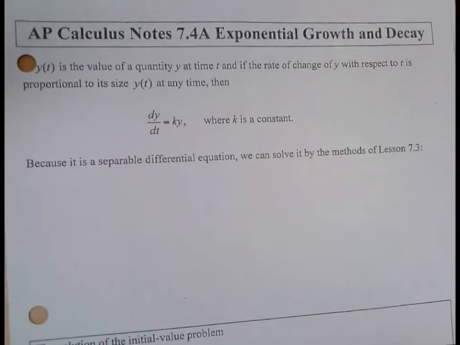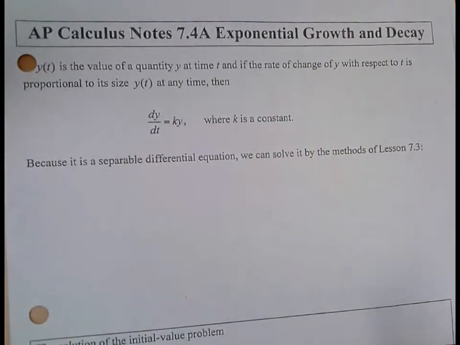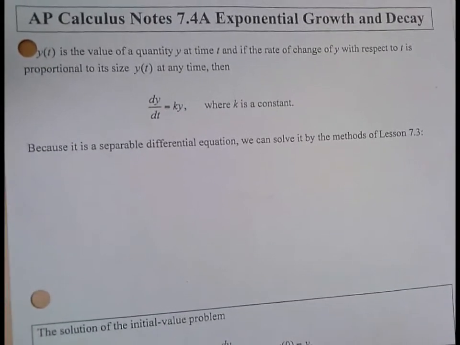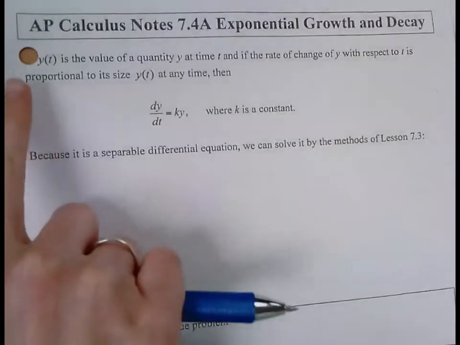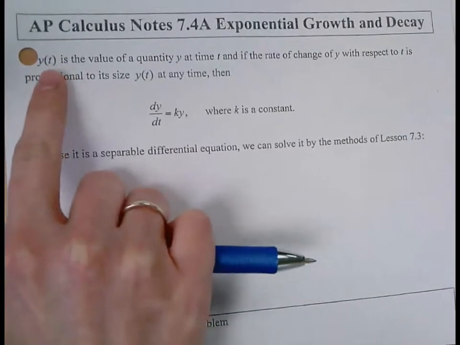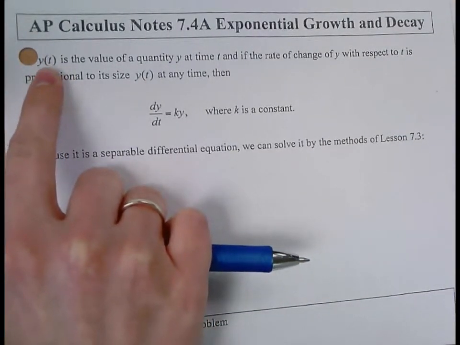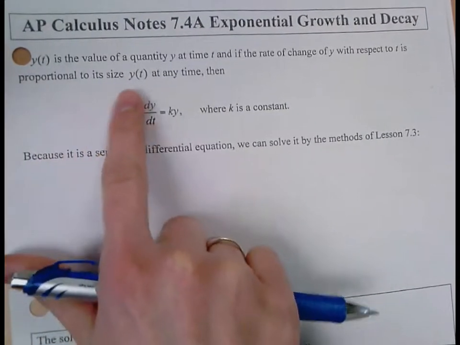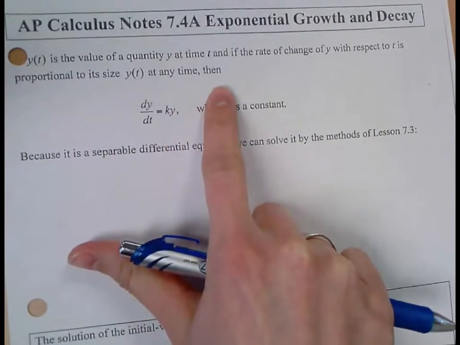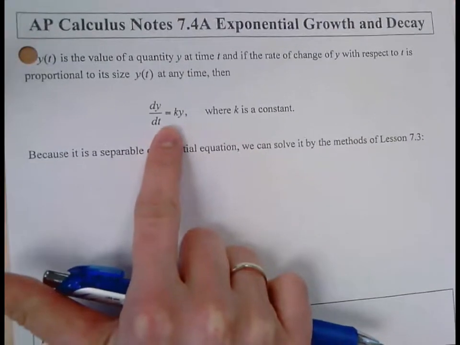And they're actually all applications of the same type of differential equation, which is this general part that we're going to talk through first. I know some of the words here got cut off by the hole punches. So if some general function y of t is the value of a quantity y at time t, and if the rate of change of y with respect to t is proportional to its size, y of t at any time, then we would get this differential equation.